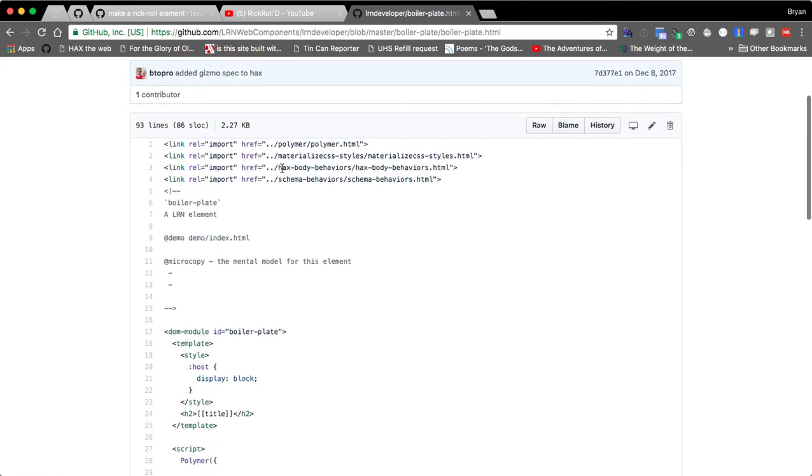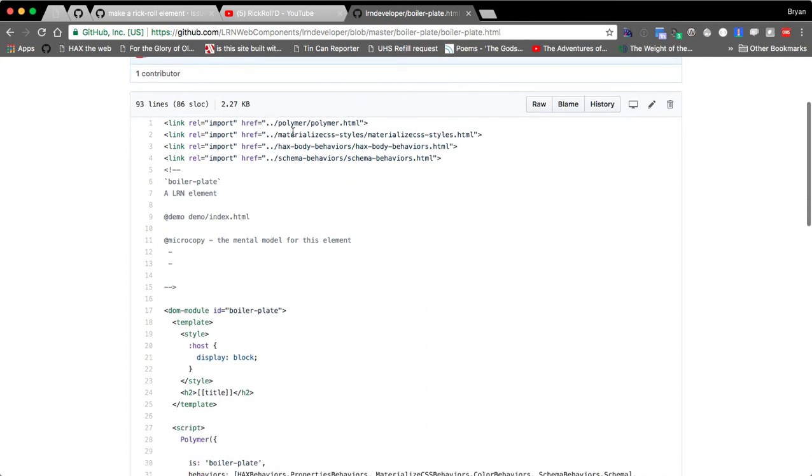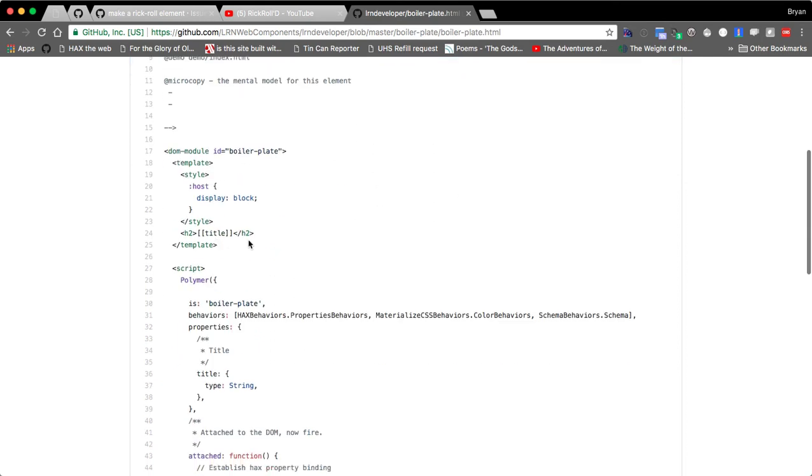Our elements get stamped out with materialized CSS styles, HAX body behaviors, and schema behaviors, just already there, ready to go. Those are the three most common behaviors that I mix into things: a style mixin, a way to talk to HAX, and a way to schematize things more easily.